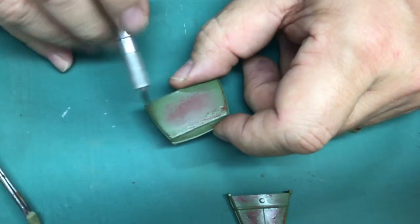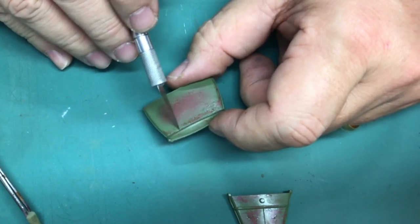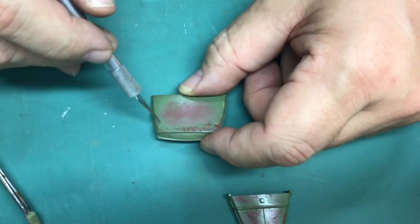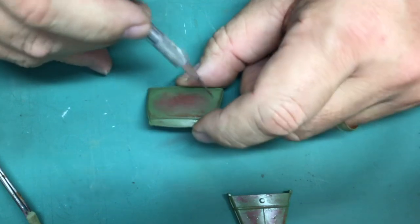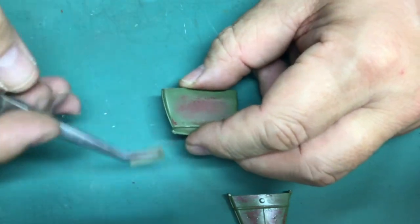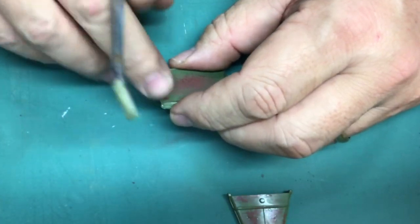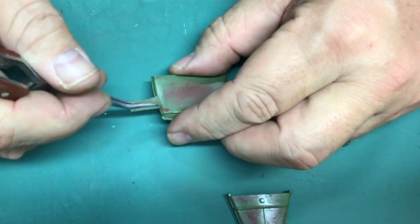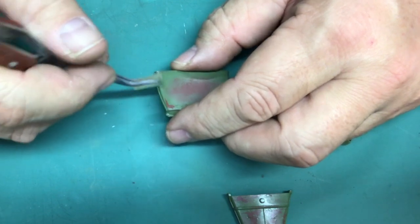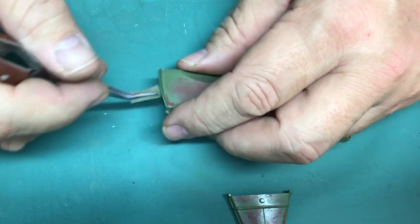Another thing you can do is go in with a blade, a knife, or a needle, get right up against your detail and literally scratch the paint off. You can put scratches on there, and if you put water on there and it works into that scratch, you'll have a very realistic-looking tree scratch or similar damage. You can see some of that paint coming off where I scratched.